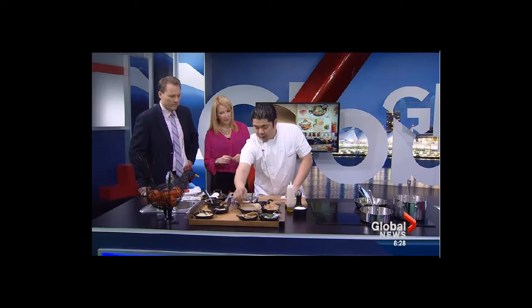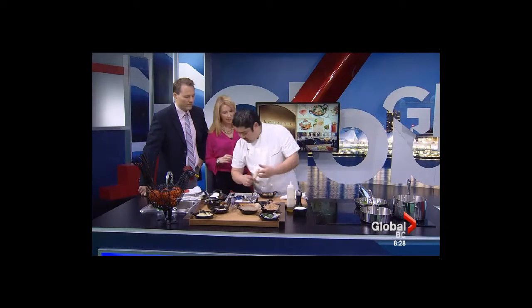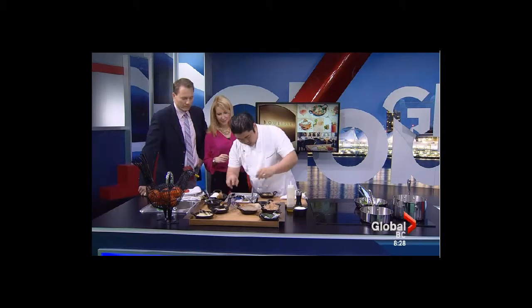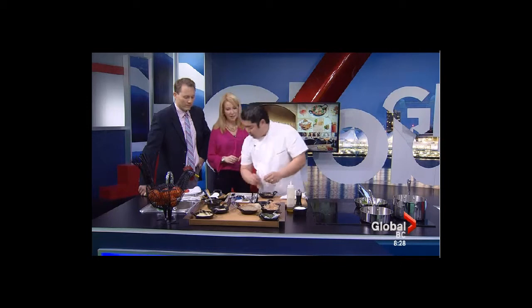This is pretty interesting. So, and then we have sourdough bread that's been grilled. And then we rub it with a little bit of garlic. You can grill them, you can toast them in the oven with a little bit of olive oil, 350 degrees for about 4 minutes, five minutes, depending on how crunchy you want it to be.